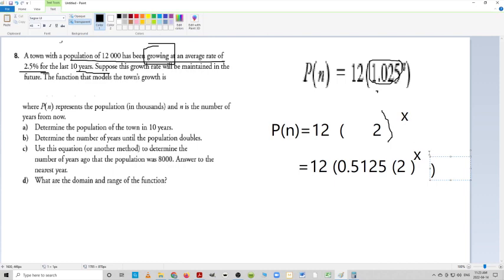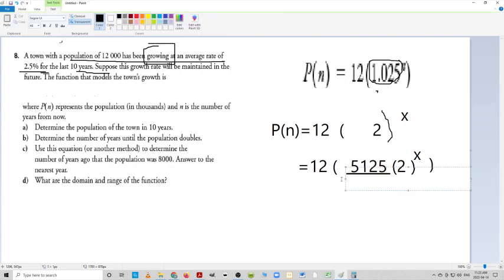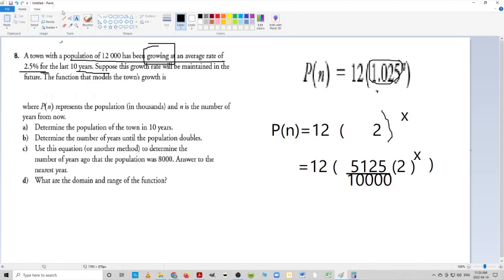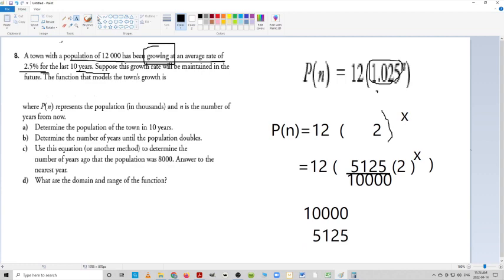So that I could say, okay, well, I'm dealing with the parent function of 2, and I have an x transformation that is essentially that over 10,000 as a fraction, which is clearly less than 1, which would normally be described as a compression, except we know that the actual thing that's going to happen is a stretch. You have to reverse it for the x, which means if I was going to transform my parent function here, I would find all my parent functions of this, and I would multiply all my x values by that and all my y values by that. And that would give me the two new transformations.